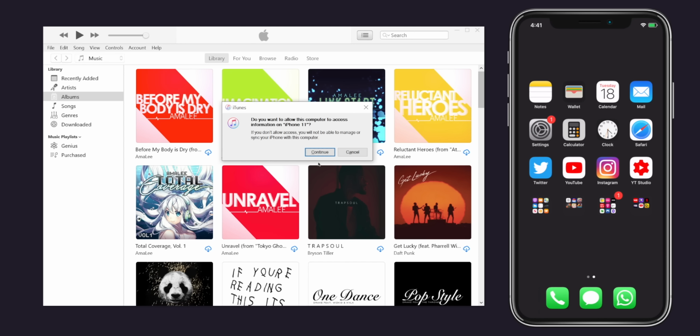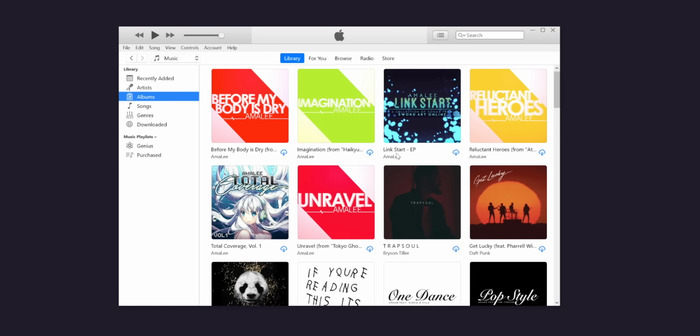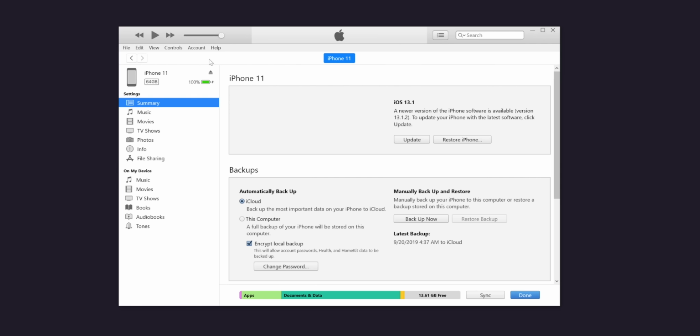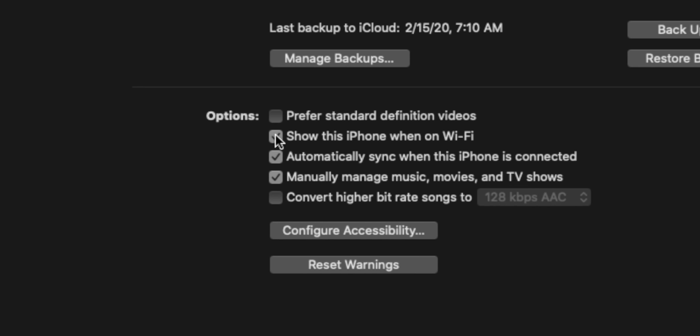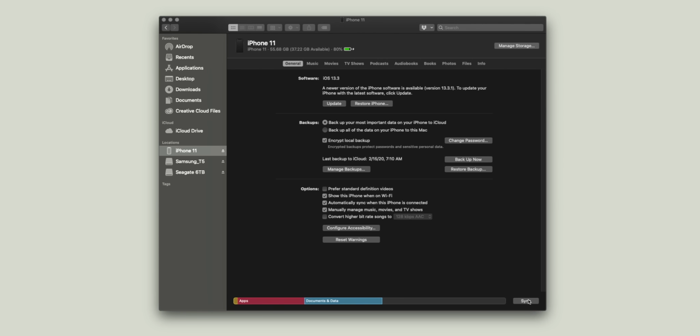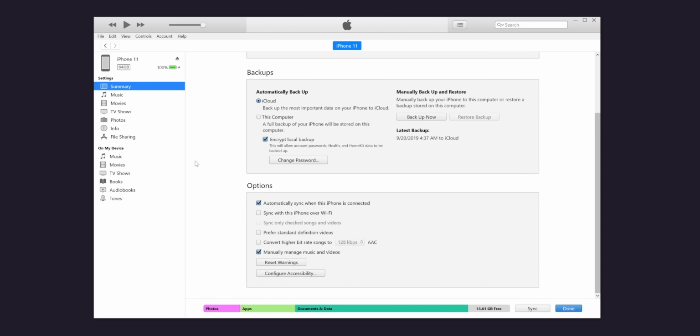If you're on PC, then open iTunes and click on continue, and then you'll see your iOS device appear in iTunes. And the same thing goes for Mac, or if you're running Mac Catalina, you'll see your iOS device in Finder. Once you find your iOS device, make sure to click on Sync iPhone over Wi-Fi on your Mac computer, as well as Windows. You can scroll down and find that under Options. This is super important. And now make sure that your iOS device stays plugged into your computer and unlocked throughout this whole process.